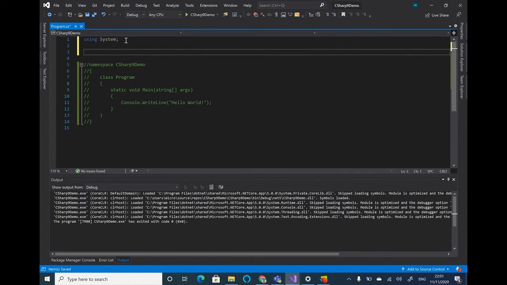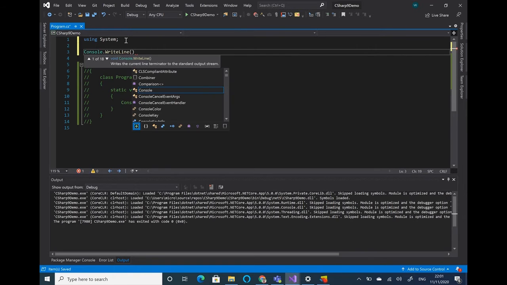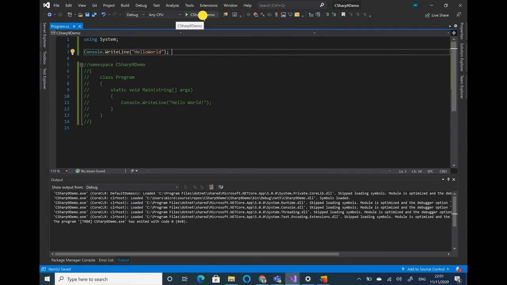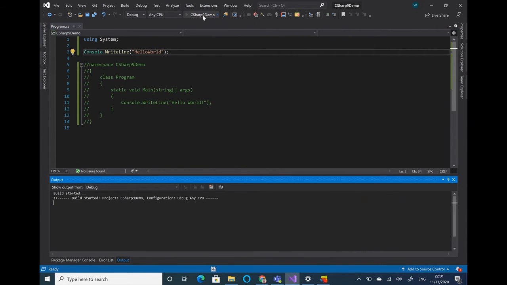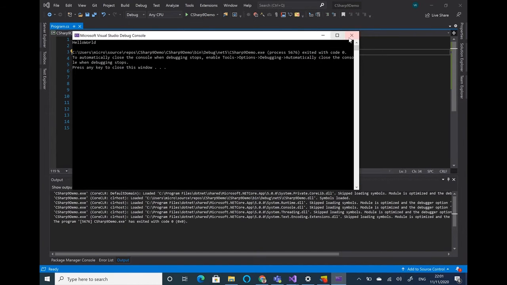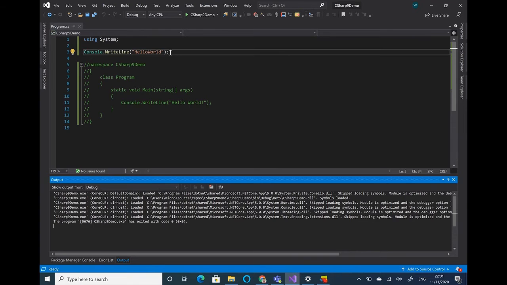And I'm just going to type in Console.WriteLine and put "hello world" as a string. If I run it now, I should see hello world printed on the console app. Fantastic, you can see hello world is there.